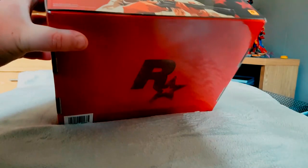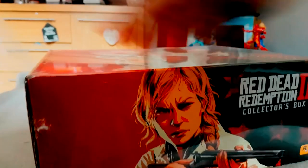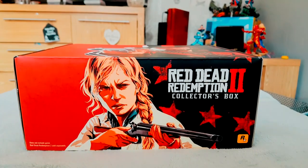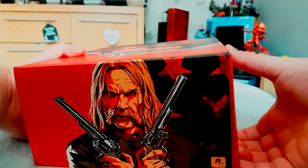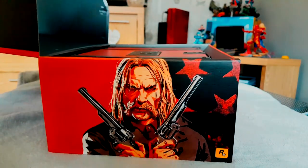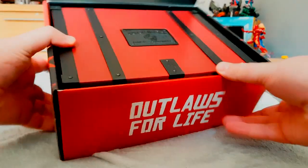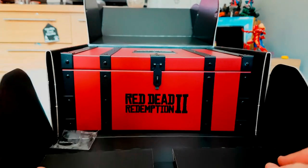Let's take all the cellophane off. It's not actually a chest — that's what the marketing box made it look like in all the marketing pictures. But it's a cardboard box, and it's actually deceivingly heavy for the size of it. Oh, I stand corrected — it's got like a chest on the inside. Eight locks. I like why that opens up.